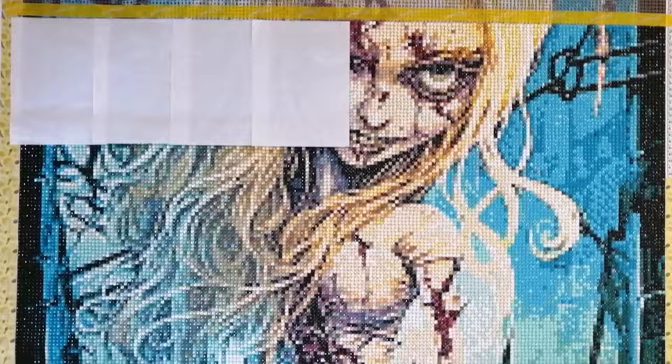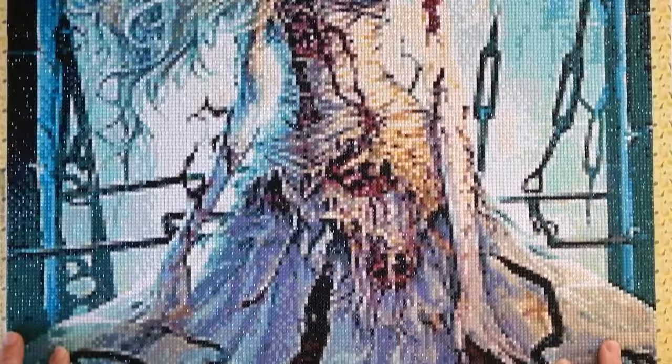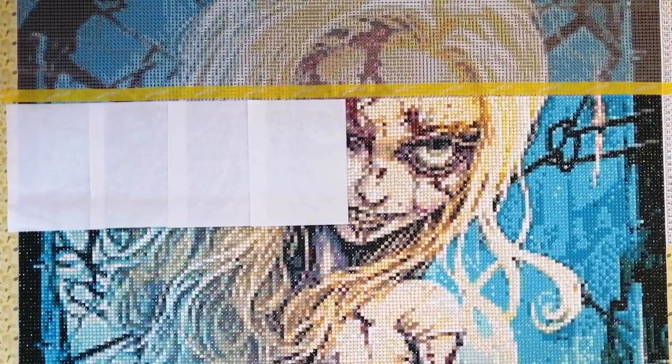So this is the first canvas I want to share with you. It is the Whip that has been in my stash for the longest time out of the ones I'm going to show you. I started working on it on the 30th of September. Let me push it up and down so I can show you how far I've gotten. This is obviously the top of the canvas, and you can see that I am nearing completion — not close-close, but getting there. This piece is called Rapunzel, from Pam Diamond Paintings. The artist is Rose Prophet. It came in the size 50 by 85 centimeters. This is a round drill kit with 48 colors and a total of 5 ABs.